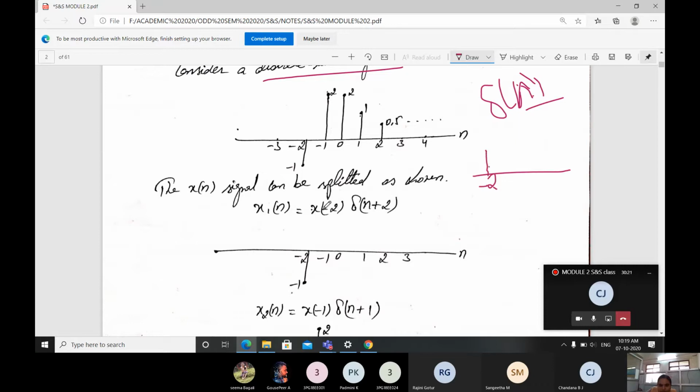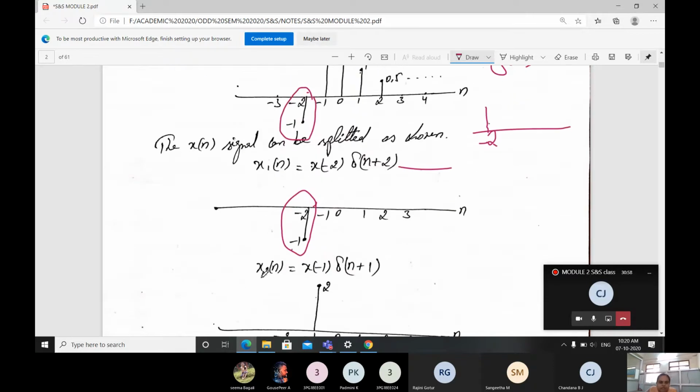Then multiplying with x of -2, which is -1, if I multiply, you will be getting only one sample. You will get this sample as it is, so I get only this part. When I take each and every sample here, pick it and multiply with the delta function, that is how it is going to be reflected here. That's what is written here. If I do this, I'll get only this part. The remaining part will be 0 only.